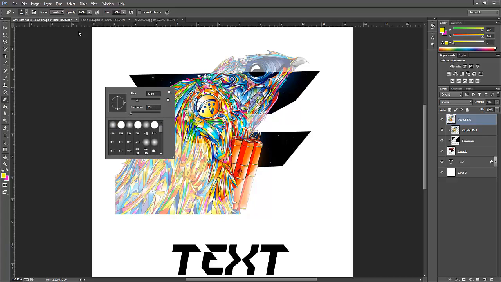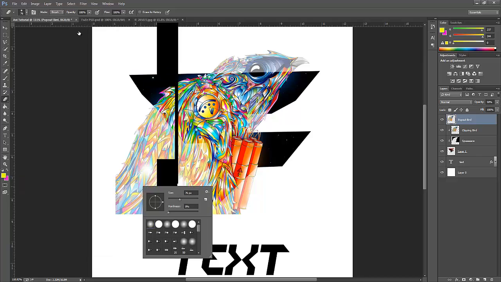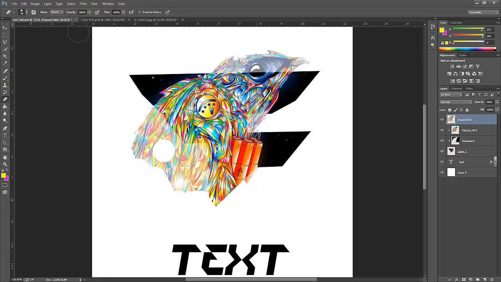With all these erasers, tools, and brushes, what you're gonna want to use is the soft round, which is the first one, or you can use the hard round. They're pretty much the same thing. You're going to raise the size a little bit, or as much as you would like. See how the soft one kind of fades into an erase, and a hard will erase the whole thing. So I'm going to use the hard, actually, just to do it quicker.